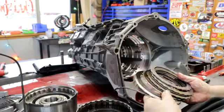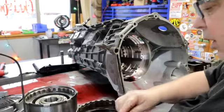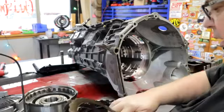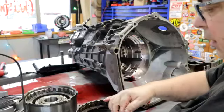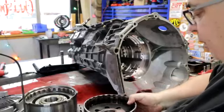Forward's got a little heat marks on them, but they're still good. They would still work, so that's not the problem. I don't like the heat marks though. I'll have to definitely look into that. Make sure that this Belleville spring, this transmission's got three Belleville springs.